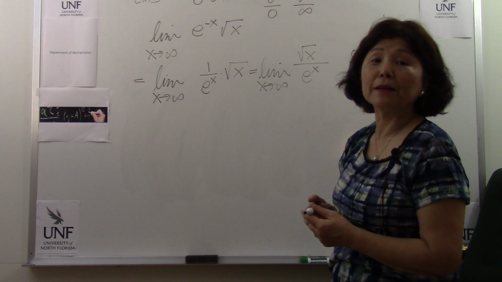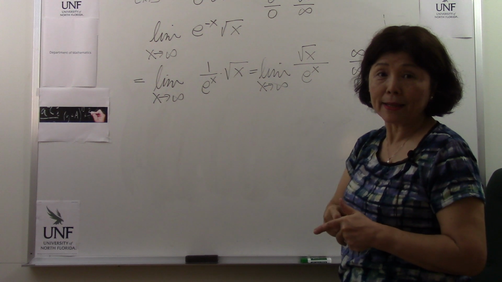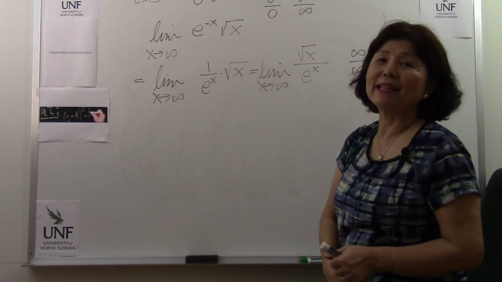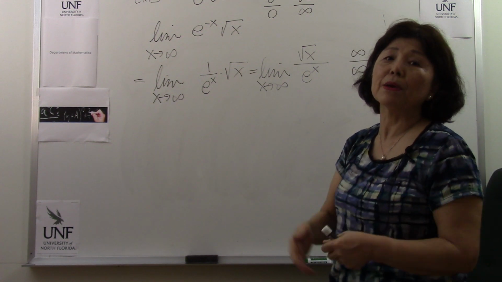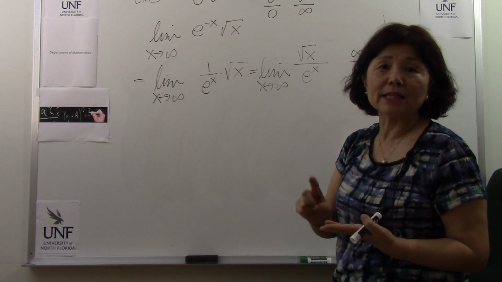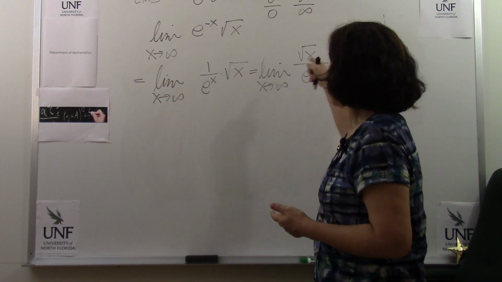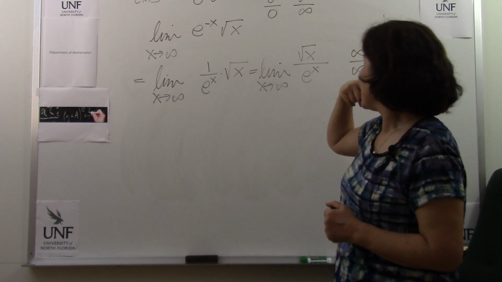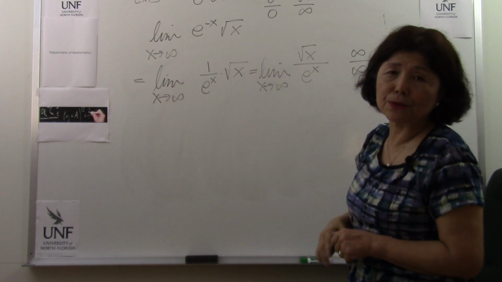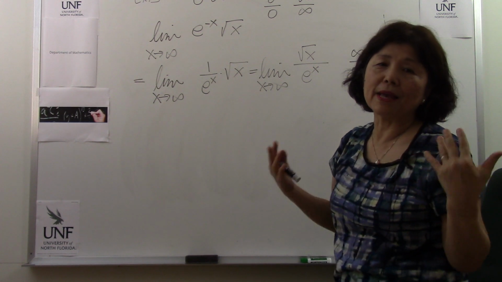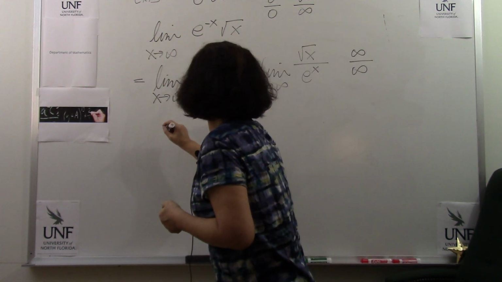I do not know the details, but I can foretell one thing here. What is that? E to the x will dominate any kind of power. Okay? E to the x is like an eternal thing, because as you differentiate e to the x, it never changes. It never diminishes. So in other words, the denominator will dominate the numerator, so the result is going to be 0. But that is only just some philosophical idea. So let's use L'Hopital's rule and find out.